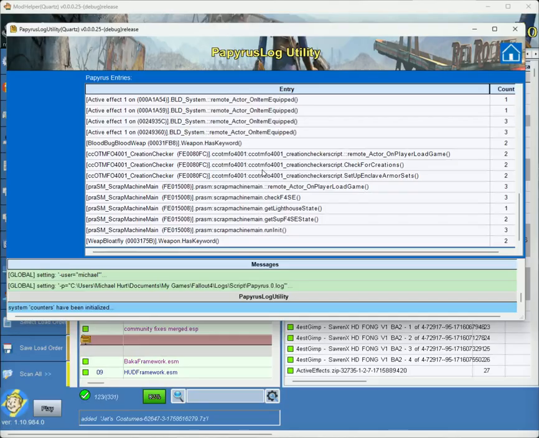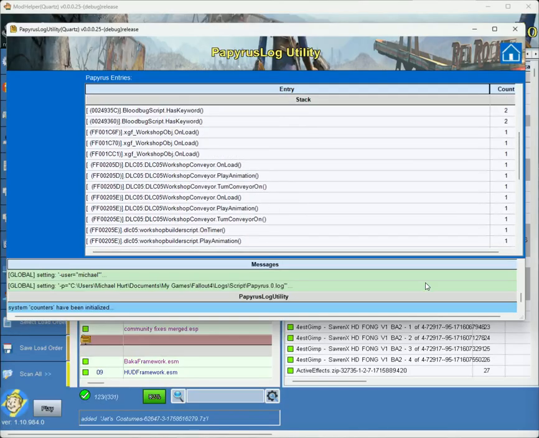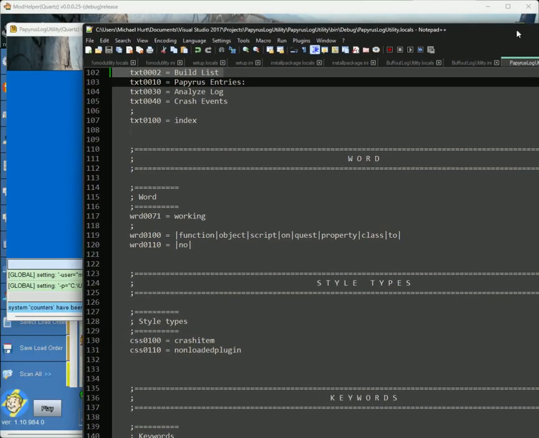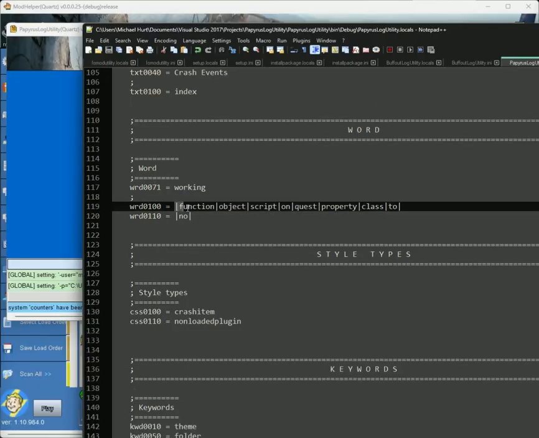The way I did it is incredibly simple, and very easily modified. You just modify the files. Here, these are words that precede a field that you want to extract. You have a Papyrus entry, and I break that sentence down into word fields.